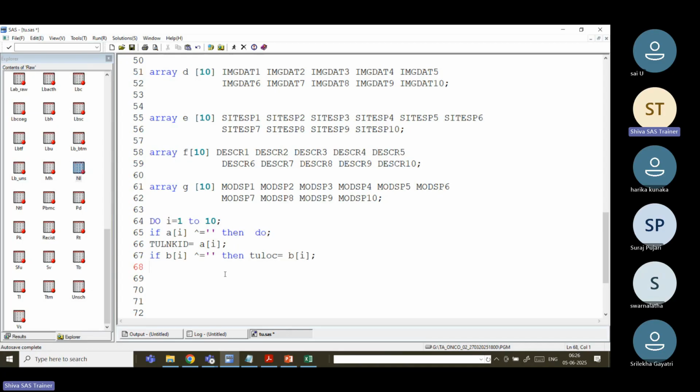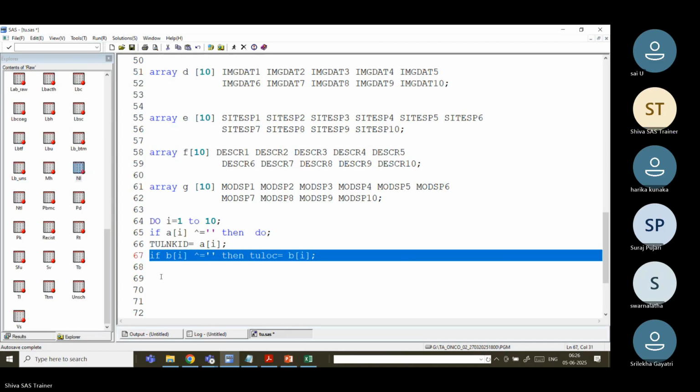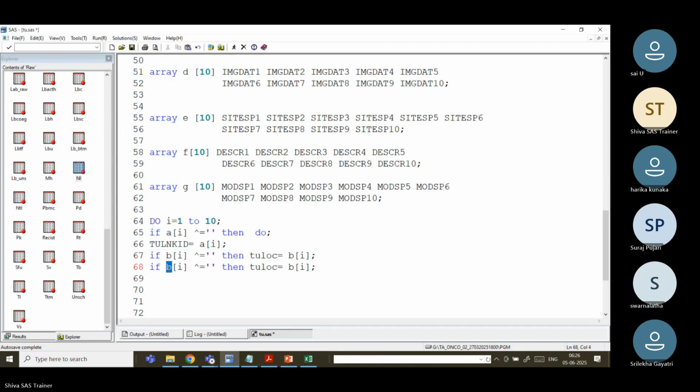Next, the C method, and D is related to the date.